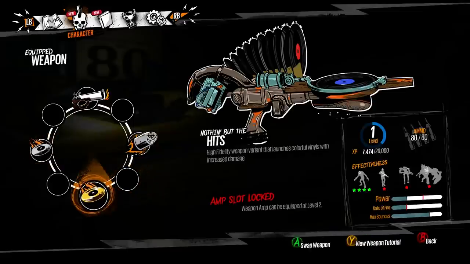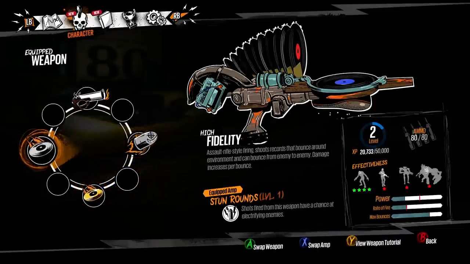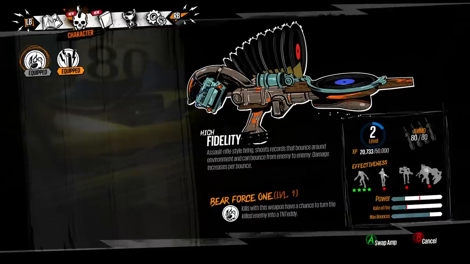Perfect. Still locked. Can we get any other different ones for this? I can also equip it to all the weapons. I thought one amp would be just for one weapon, but it seems like all the amps are for every weapon. So I can have them all exactly the same or whatever.